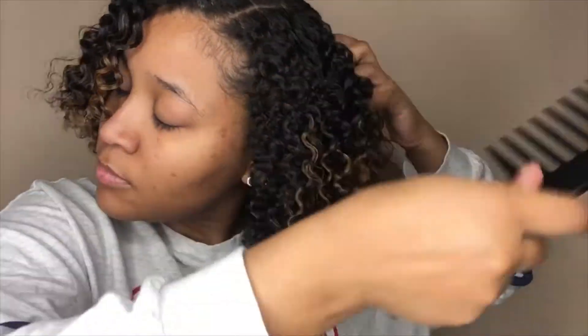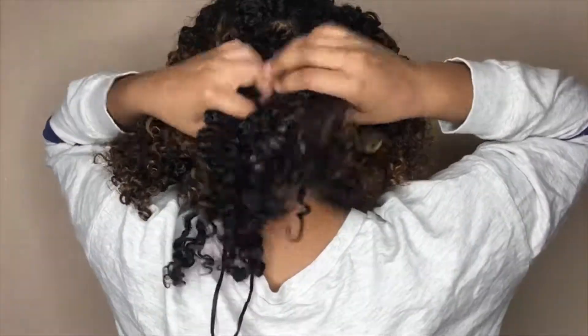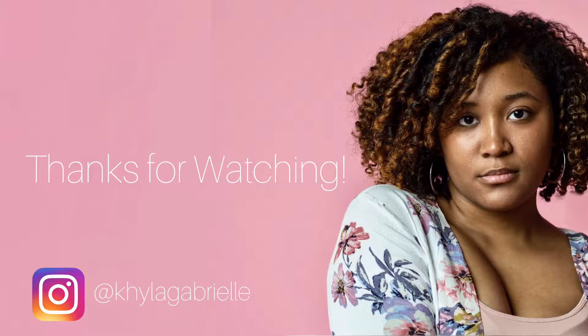Once the braids are all out, I just kind of pick at the roots because I hate how flat my hair can look after a braid out. But if you're like me and hate frizz, you want to make sure you do this part very gently and strategically as well. I absolutely love how this braid out came out — I'm just fluffing it right now. I love the fact that there is no frizz, it's super defined, super shiny. I love it so so much — thank you Lion's Mane Botanicals!